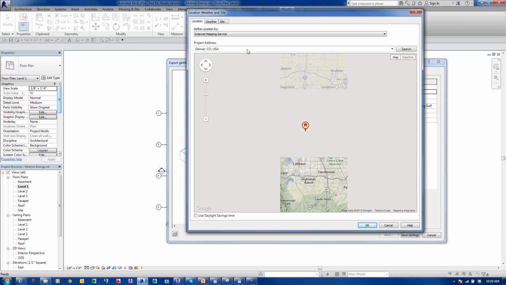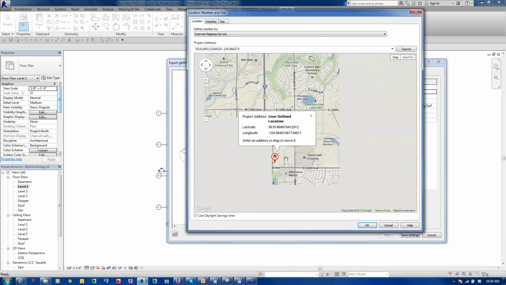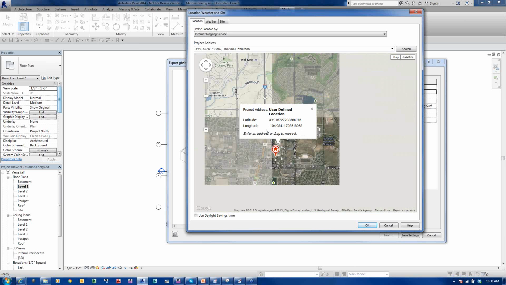So, you know, maybe we're up in our neck of the woods up in CAD-1. I can come inside here, place that building, and get close. 120th. There we go. Check that out. Pretty close. So we have that in there. I've got the satellite imagery. I can pull that up, really place it with the proper location that we want through our project. I think it's this right there.